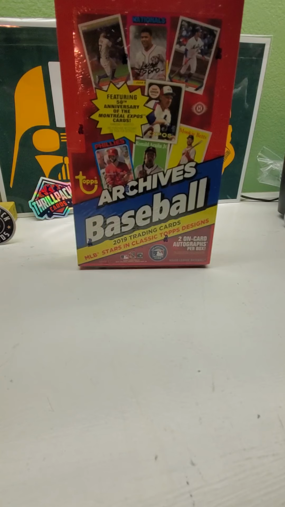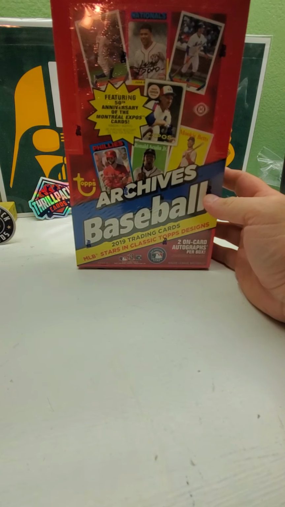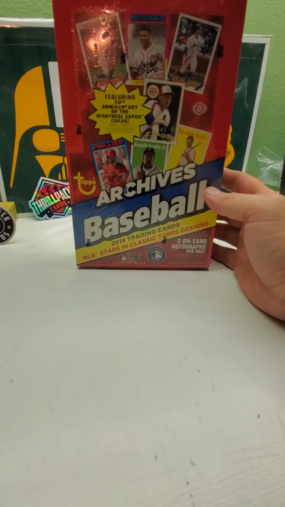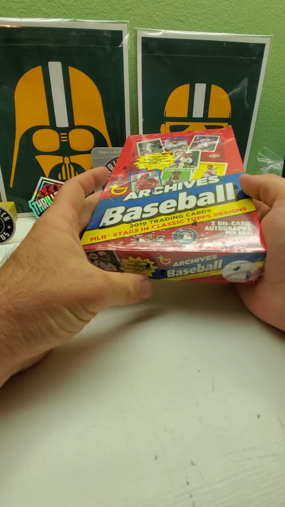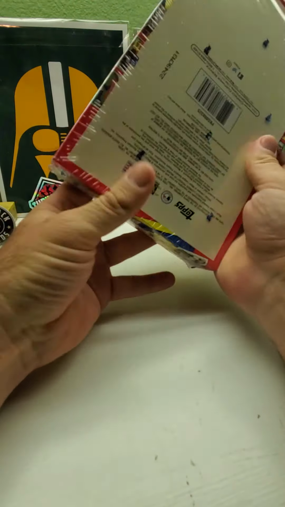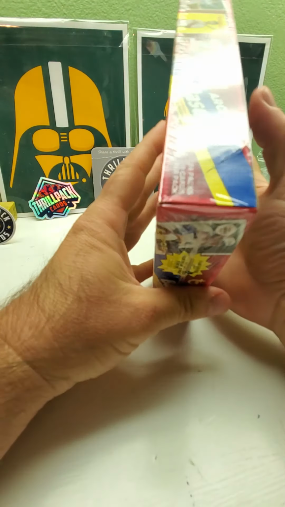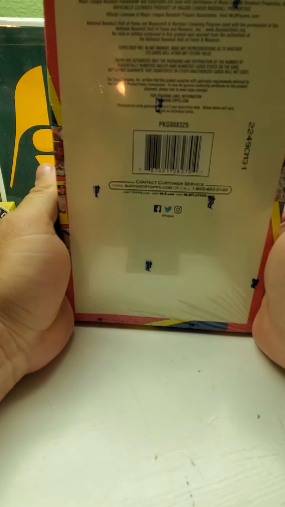And today we are doing 2019 Topps Archive. I like this card. You get two on-card autos per box. Some great rookies of Pete Alonso, Eloy Jimenez, and Fernando Tatis, and I believe Vladimir Guerrero is in this. So here's what the sides look like, and the back of it.